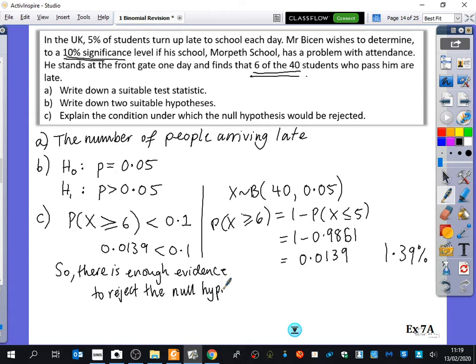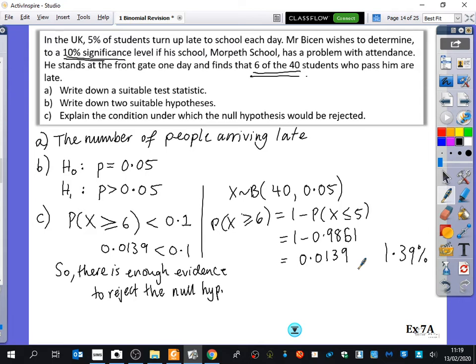So I'm just going to state this again. I know it sounds like I'm just repeating myself, but in this particular scenario, 6 people was quite an extreme thing to happen, that many people being late. So if I check what is the probability that 6 or more people, it's always more extreme in the direction of the thing that we're thinking about, the probability that we had 6 people out of 40 late, if we were the same as the rest of the country, is only 1.39%. That's a pretty rare occurrence to have happened.